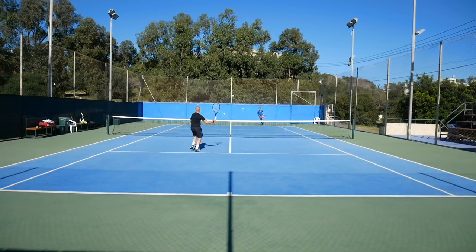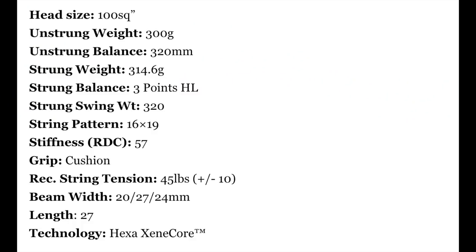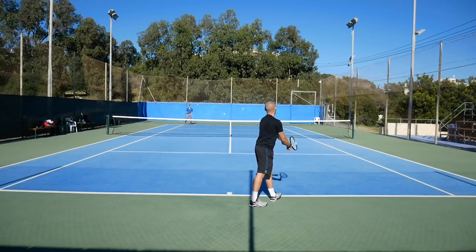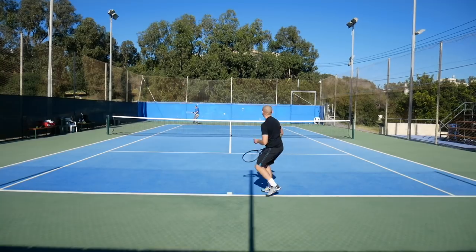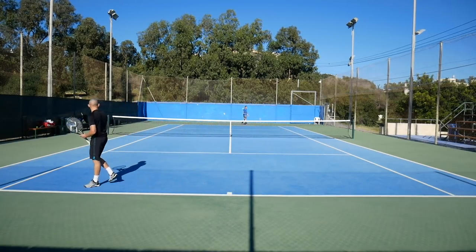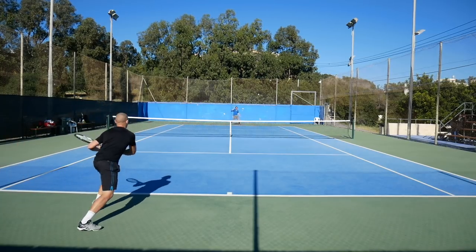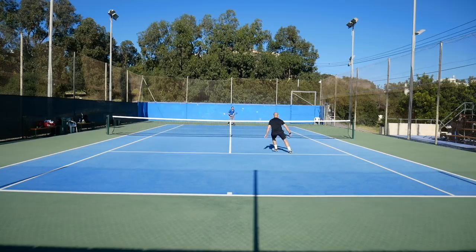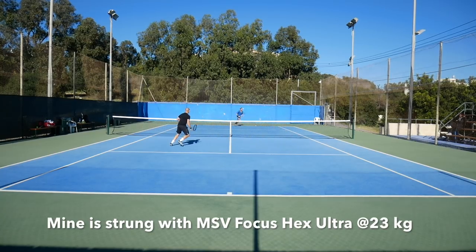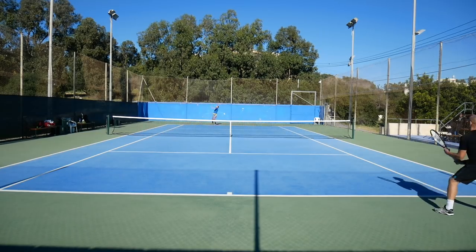But if we look at the specs of the Donnay Formula 100 Hexacore, it's very Pure Drive inspired. As you can see, it's 100 square inches, 300 grams, 32 centimeter balance. Not so headlight in strung form, which is good, so you get a bit more stability in the frame. Stiffness rating 57. They recommend the string tension to be strung quite low because it is a low powered racket. I think that's generally a good idea with poly strings. And this one is not as powerful as a Pure Drive, so I think stringing low is not a bad idea.